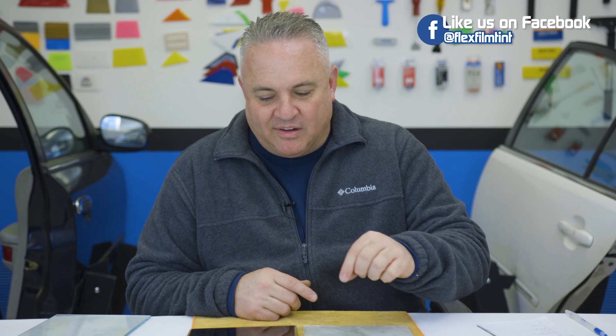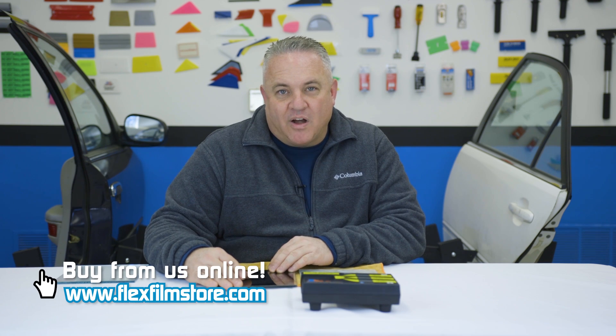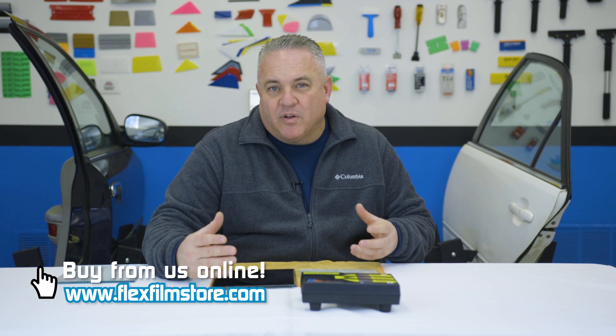This test is absolutely ridiculous — it's crazy that you would even think about putting sunscreen on your glass. But what is even more ridiculous is that the sunscreen added more value to the glass than dyed film. And what's even more ridiculous than that is that this is what most people are buying and putting on their car. You're riding around with hardly any value added to your existing glass, thinking dyed film is doing something. One of the most important things I can share is that there are alternatives — carbon and ceramic films have really taken a foothold in our industry and blown past dyed films. If you're interested in technologies like this, visit our website or feel free to call us. I'd love to discuss alternatives to dyed film products that can add more value to your glass.